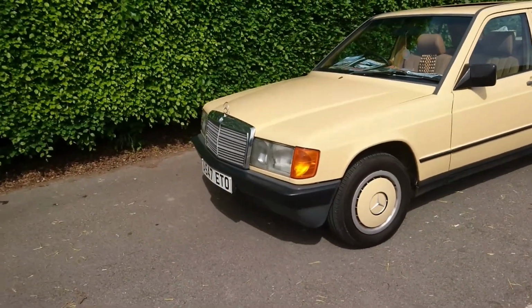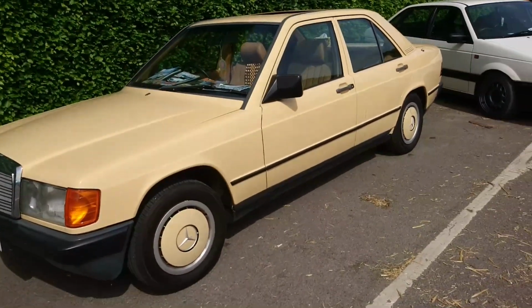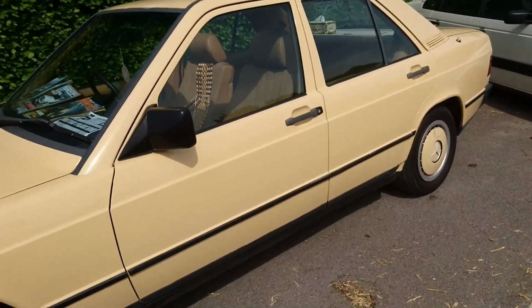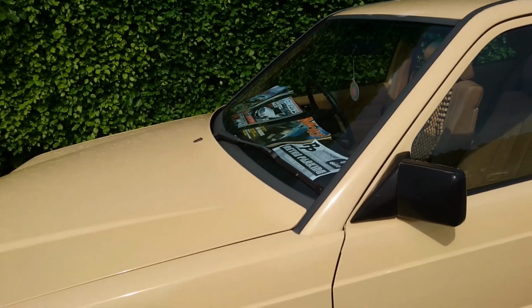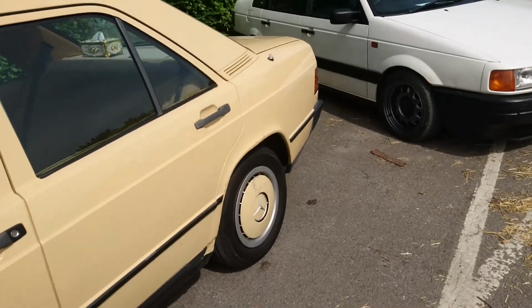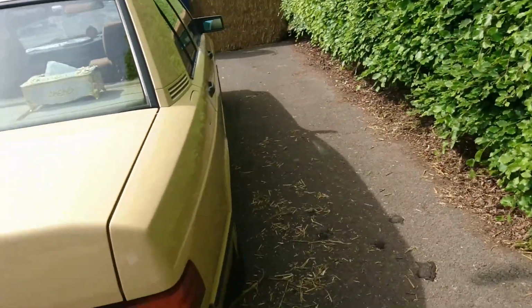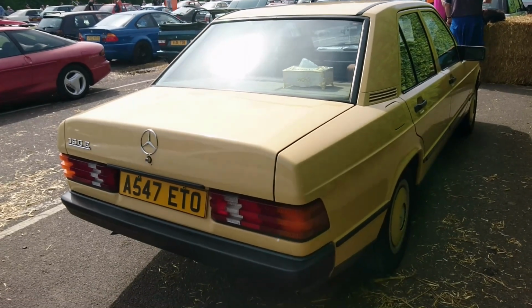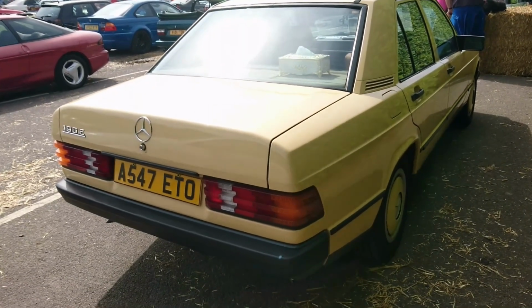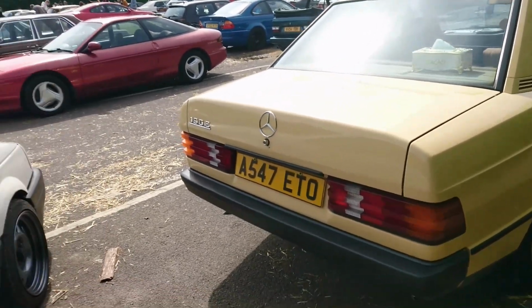Mercedes-Benz 190. This is a very early 190. It's 8384 registration. It's not actually got the latest style of windscreen wiper on it. It's a single wiper, but not the one that has this sort of funny arc on it. So quite an early one. I think from memory I've seen this before in one of the videos on Lot 76 Cars channel. I think this is an 84. But yes, extraordinary. None of the kind of sort of side cladding you get on the later ones.